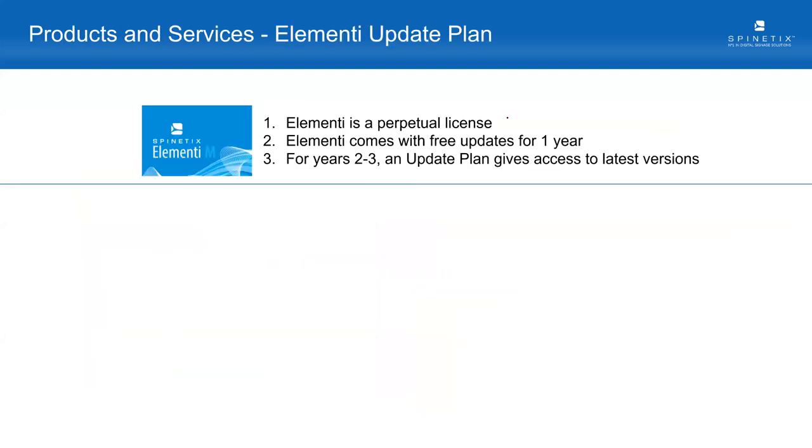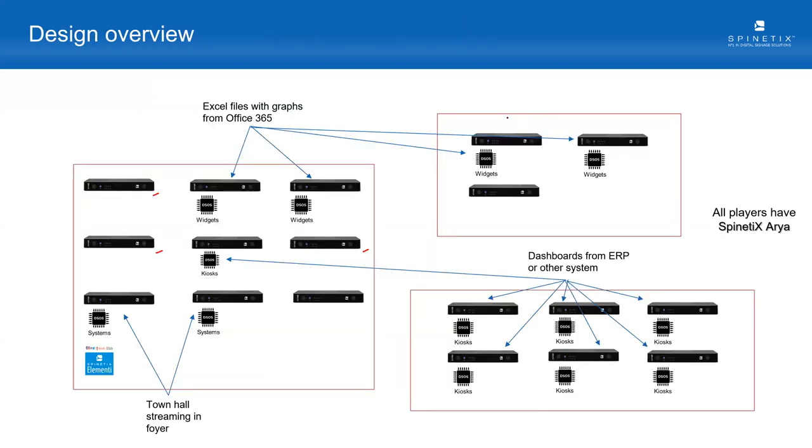I'm going to carry on just quickly because we're getting up to time, talking about some of the optional features I talked about. If you think about what we've seen so far, we've covered everything that the end user asked for in the features. We've got the kiosks feature for doing web pages, which we can log into automatically, really unique. We can show widgets coming from Office 365 or Google Suite in their remote areas without anyone there needing to do any administration. And in their corporate headquarters, we can do live streaming of video. And we can also do the widgets content there to match what they have in the remote office. But we haven't yet talked about any of the things in services.